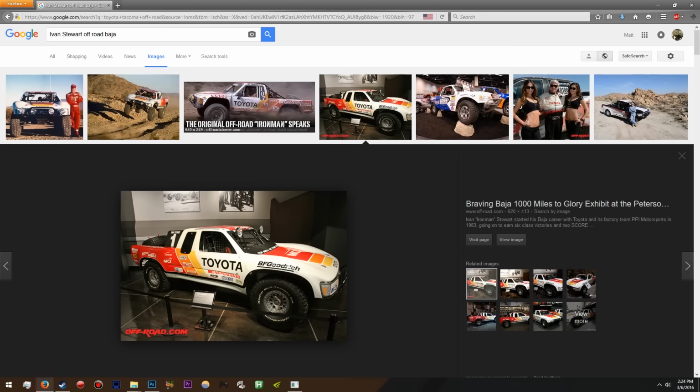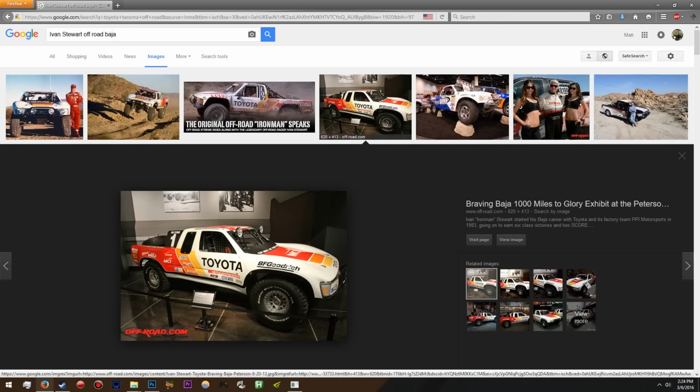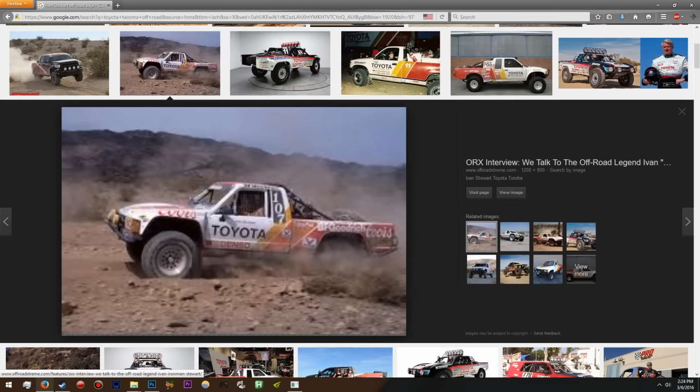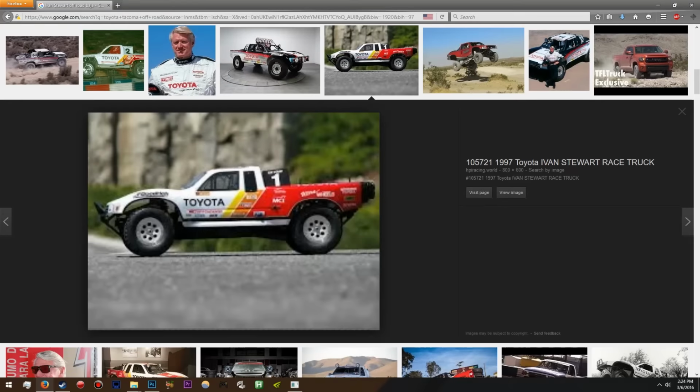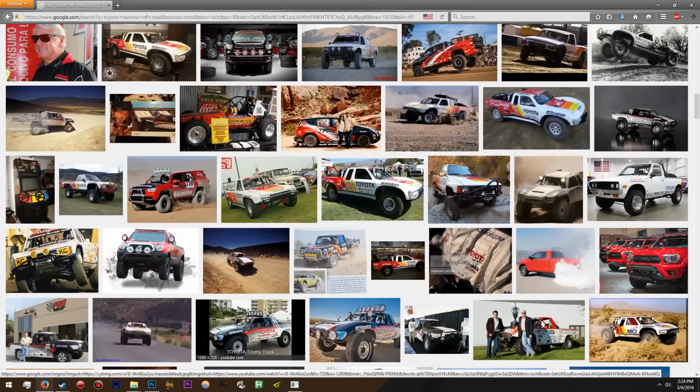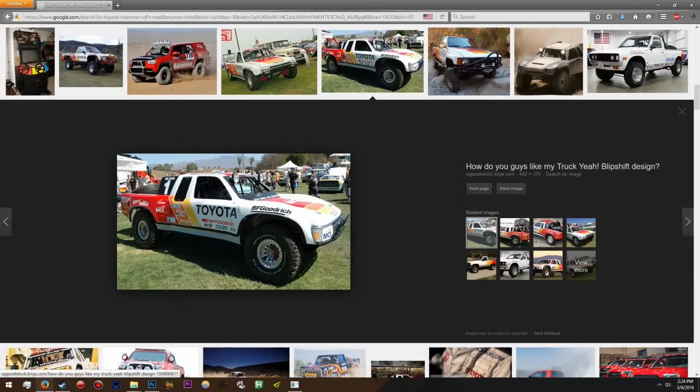So now that we have our colors mapped out, we have the base color of the truck painted. We want to go ahead and get going on the striping. And you can see, depending on which year, which body style they're running at that time, the stripes start in different spots. Well, we are painting a super truck after all, not a Toyota trophy truck.